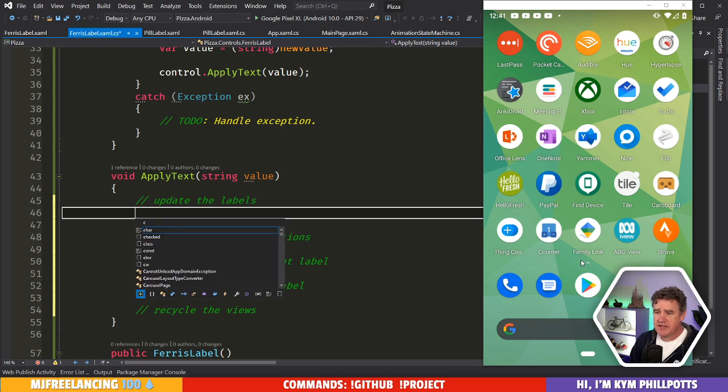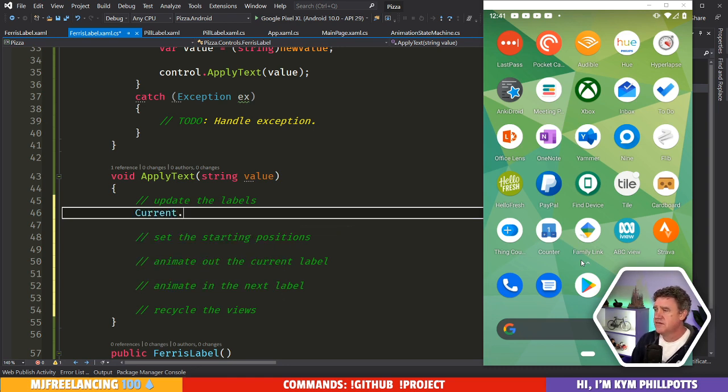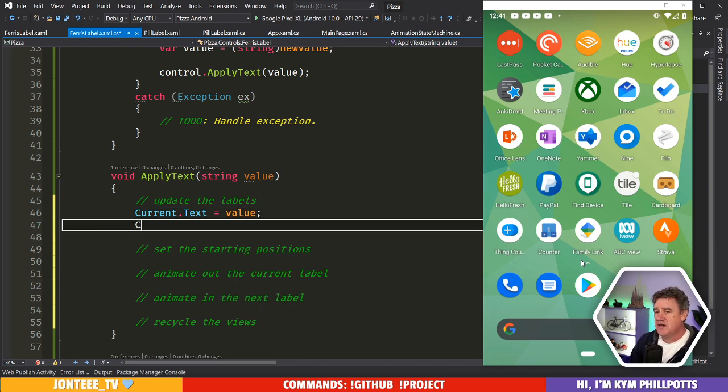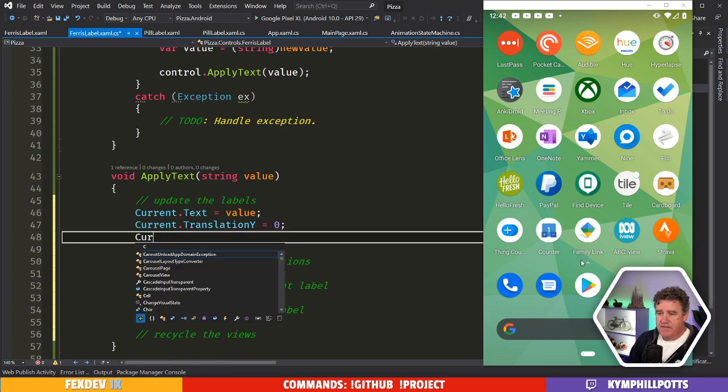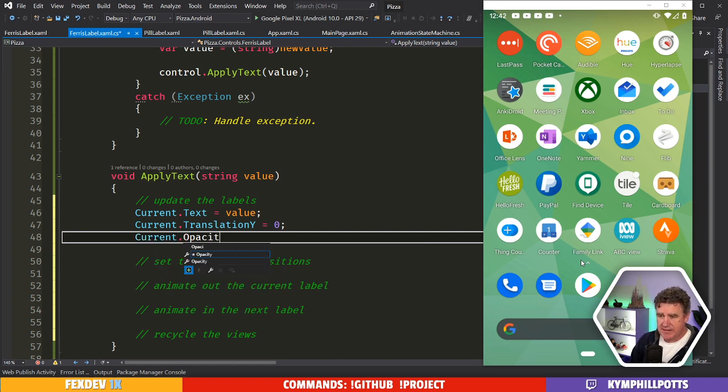Okay, so let's do this. So we'll say our current text is going to be equal to the value. It's going to have a translation Y of 0. It's going to have an opacity of 1.